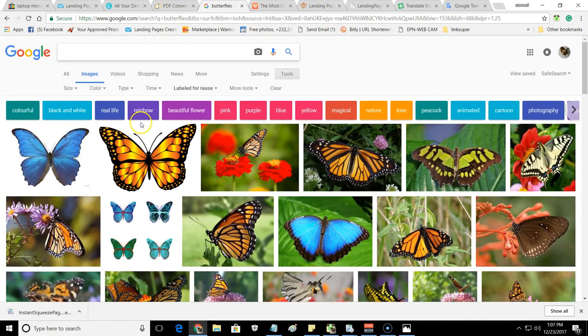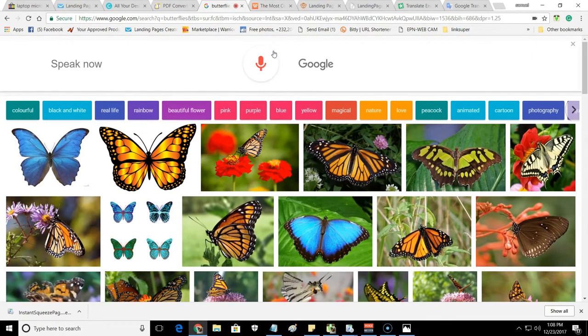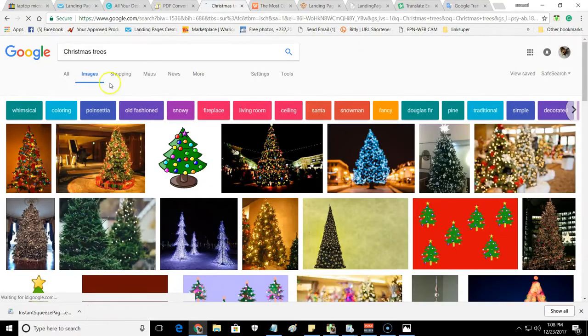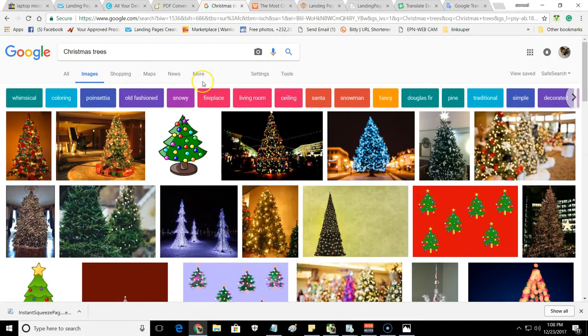And here's Google, so we can do a quick Google search for our images. So if you wanted to find a cool image like this, Christmas trees, you just come to Google, and then right below the search box you see this drop down menu here, and then you go to Tools, and when you click on that, this appears.